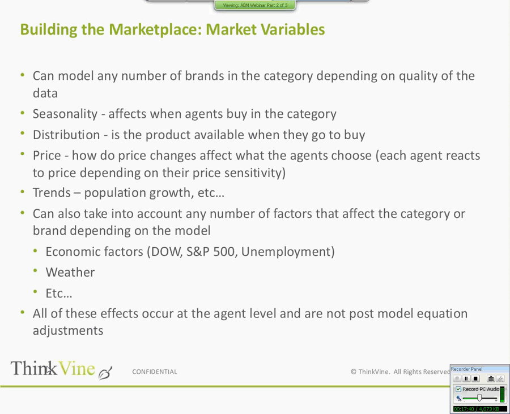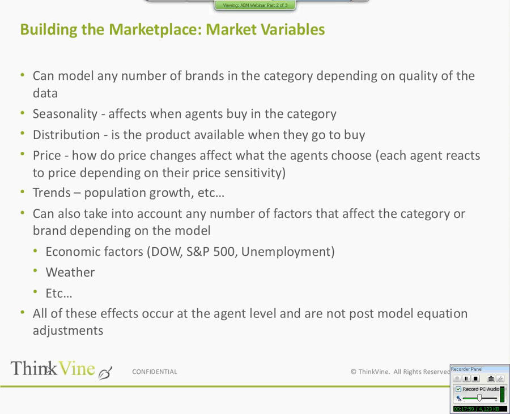We can also model the weather, which is a little bit trickier when you're doing future forecasting, but you can make some assumptions and run different scenarios. For some things, weather's a big driver. If it's really hot, you might sell more ice cream, things like that.